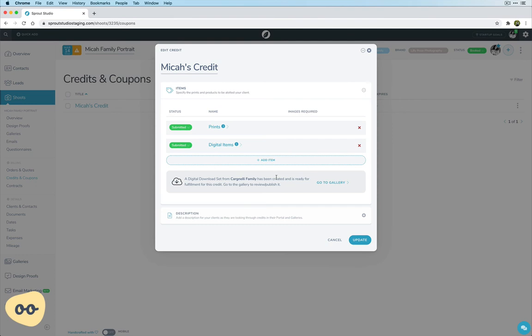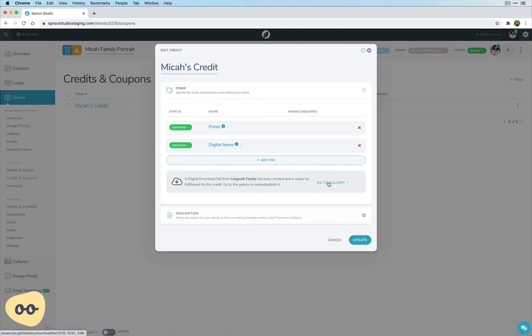Basically, because we have a digital fulfillment here, with these 5 digital files that the client chose, Sprout will automatically gather those into a digital download set for you, so that you can go in, re-upload those, remove them, change them, whatever. And then when you're ready to let your client download those, you just make that live, or you can set it up so it does it automatically and the client can then download those.